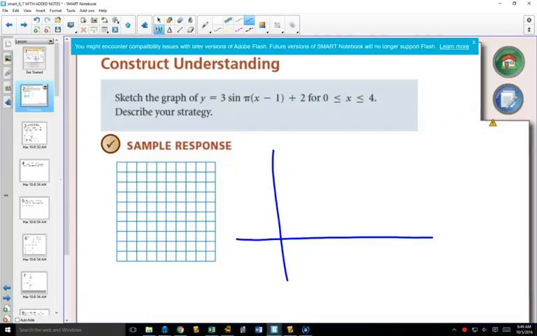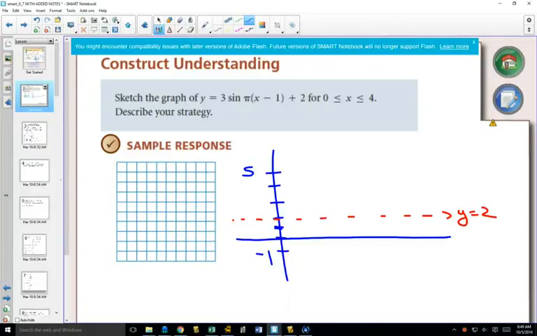So we're going to graph this one. Again, we're going to use our technique, starting with our center line. D, a, b, c, what is our center line here? Plus 2, so draw that in at y equals 2. Our amplitude is 3, so we will go up 3 to our maximum of 5 and down 3 to our minimum of negative 1.